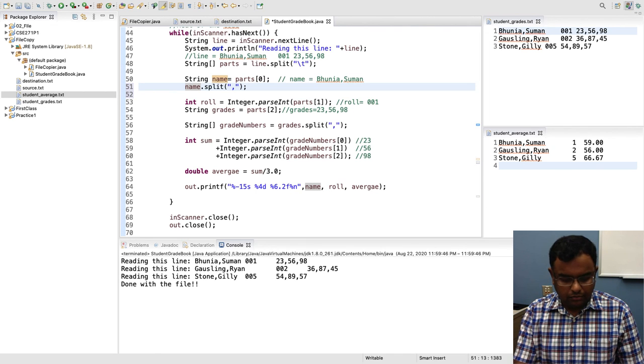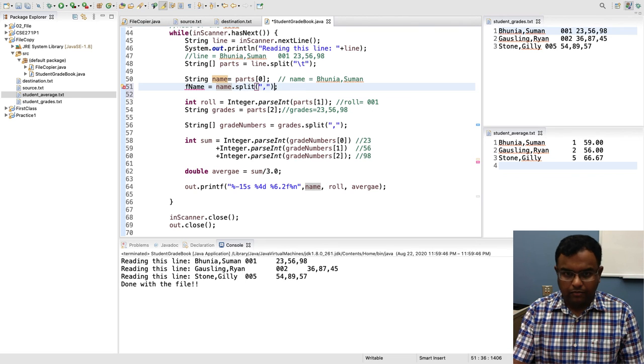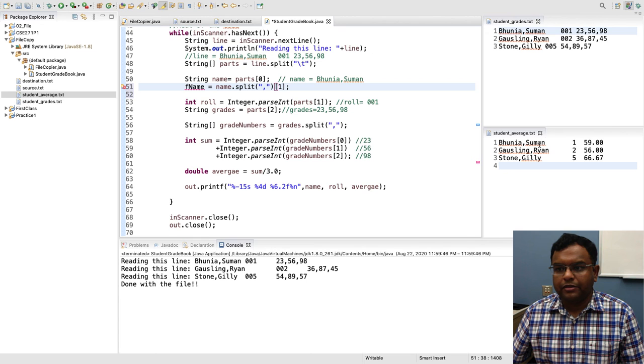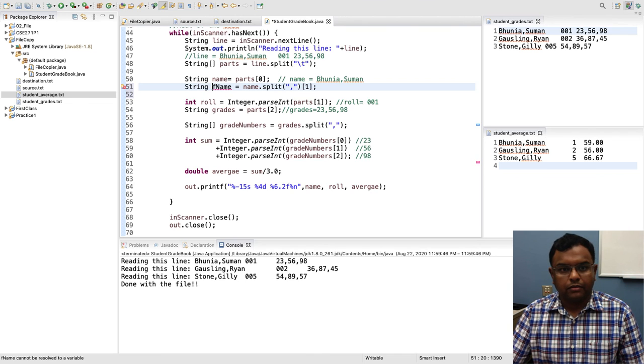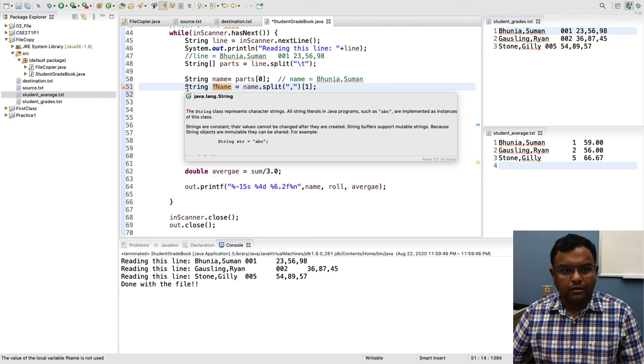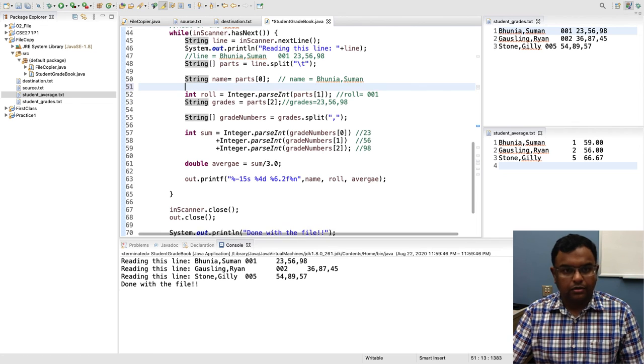So first name equals parts at index 1, because the first name is printed after the comma, so it is at index 1. Similarly, we have to get the last name.